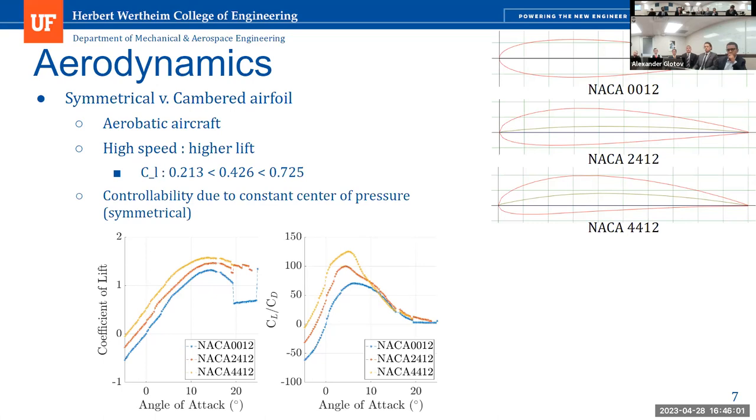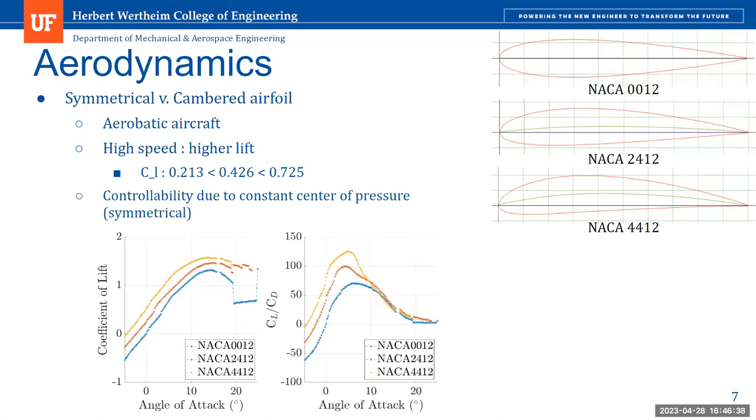Rather, with a symmetric airfoil, if the pilot is flying at a high enough airspeed, because at zero angle of attack your cambered airfoil is making lift, I don't want to have to be, as a pilot, pushing the nose down in order to negate the effects of the lift to fly steady level flight because I'm flying at a higher airspeed. And with the symmetric airfoil, it's more comfortable as a pilot to be able to pull the stick back and hold an AOA in order to maintain steady level flight, if that answers your question. Yeah, that's really cool.